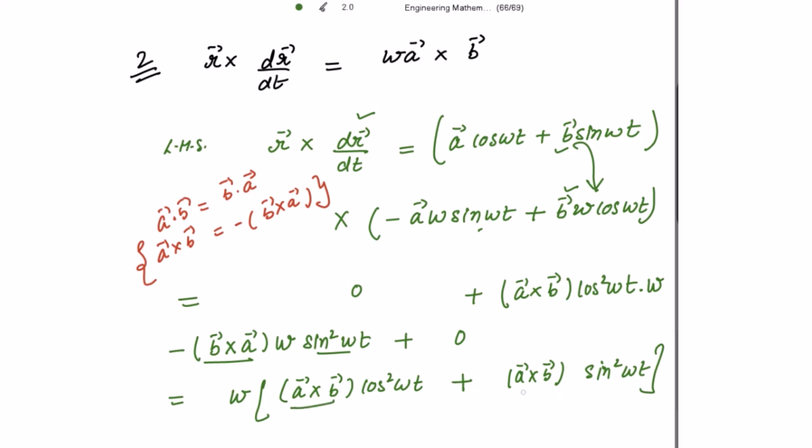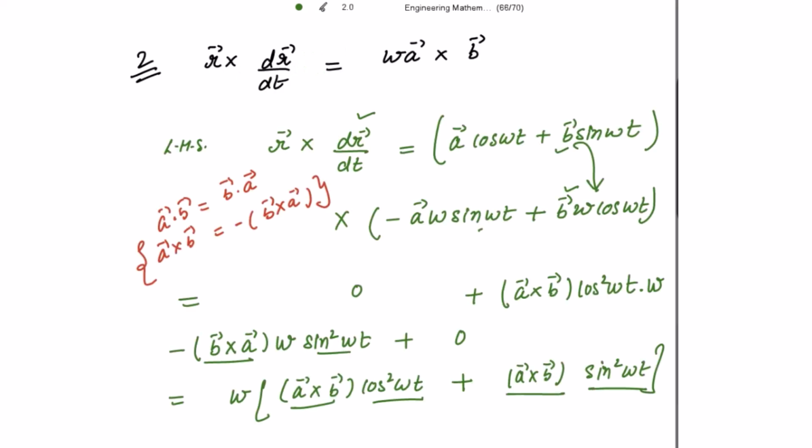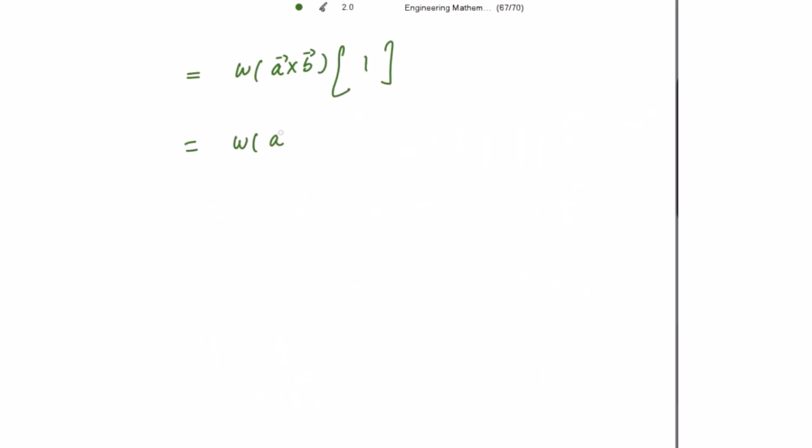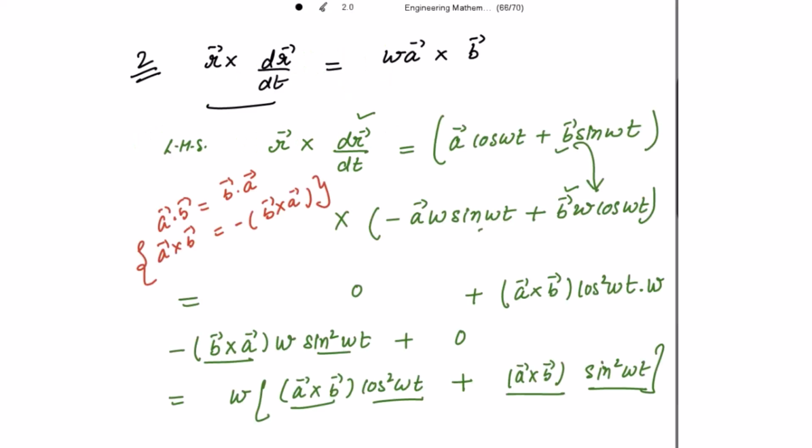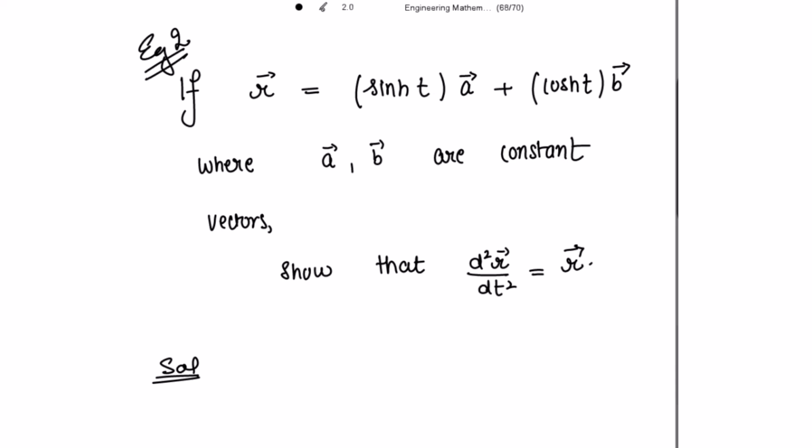So we have same cross product in the bracket. Let's take this outside of the bracket. We have w into the cross product of a with b vector, and inside we have 1. So we have the left hand side to be w multiplied with a cross b vector. So this is the LHS, the left hand side. And yes, this left hand side is equal to this right hand side. It is w multiplied with the cross product of a and b, right? Okay, let's move on to one more example.